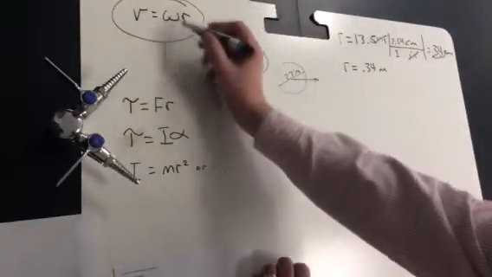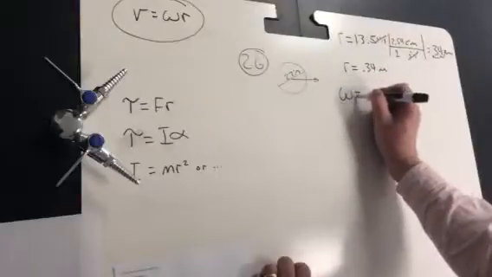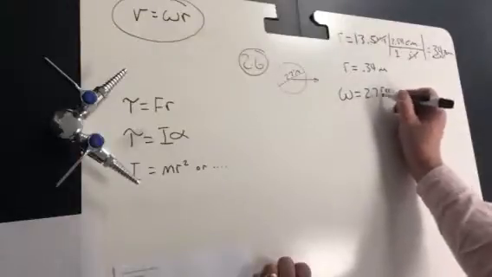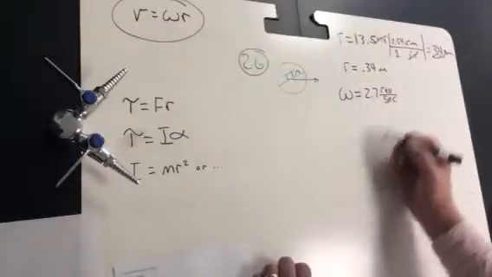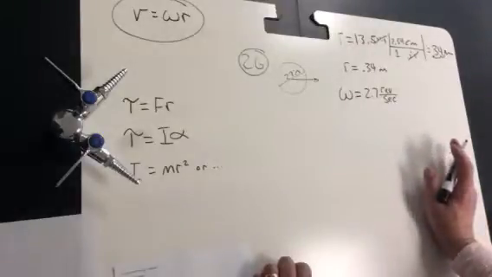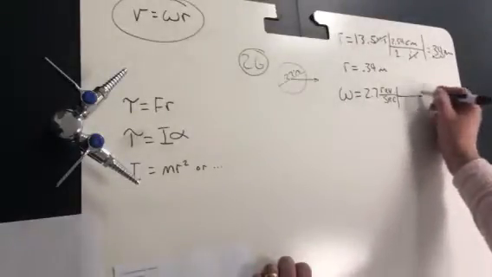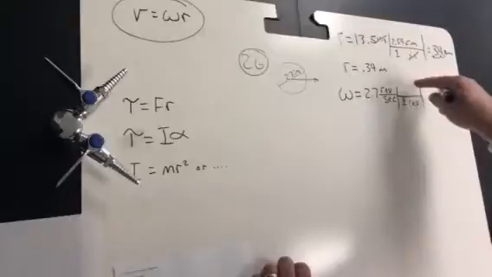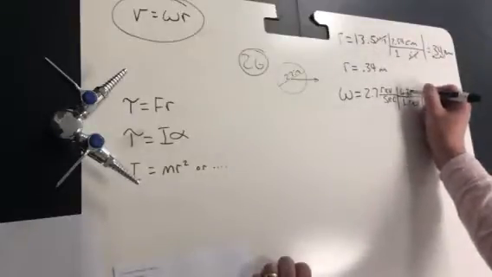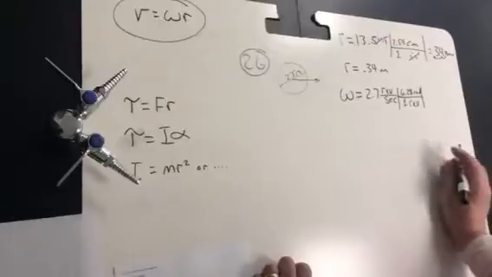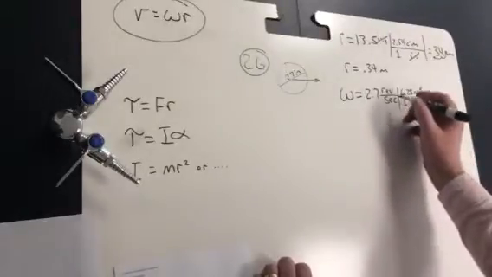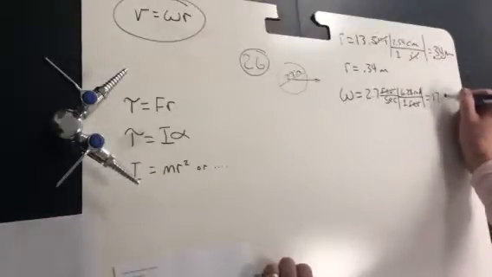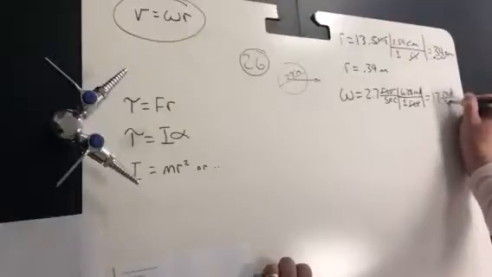Okay, what else do I need to know? In order to know this velocity, I have to have omega. Omega in this case is equal to 2.7 revolutions per second. Again, revolutions, we can't deal with revolutions. In physics, we're always dealing with radians, so we got to get rid of revolutions. We know for every 1 revolution, it goes 6.28 radians. You got to know this. This is the tricky part. This is why this chapter is so hard. It's beyond normal thinking. So revolutions goes away, and we got 17 radians per second.